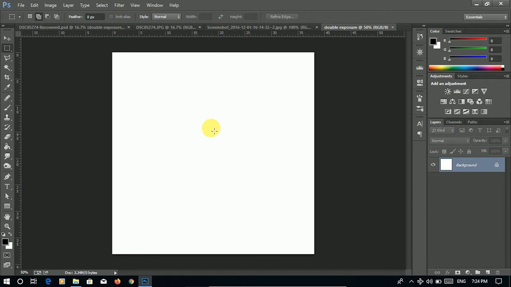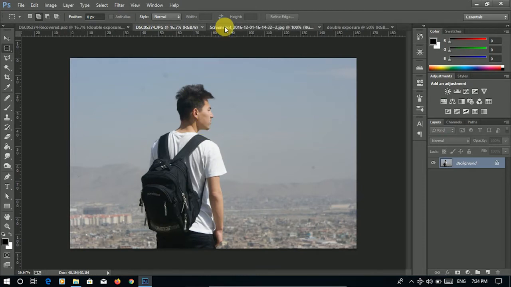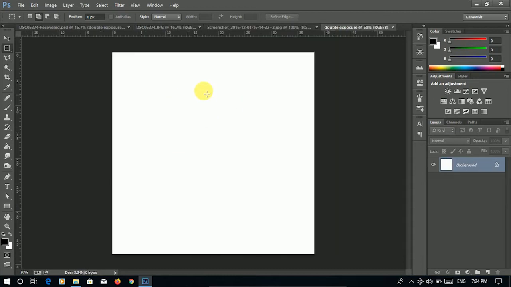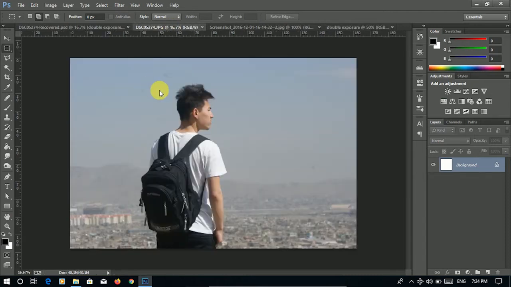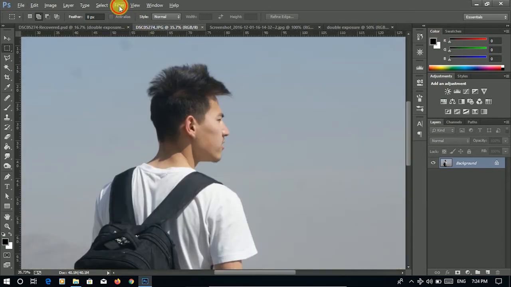and now this is my new file, and I'm going to use this pic with this one, and I will combine them with each other, and then I will bring them in here. So first of all, I will cut this image out by using the pen tool, but before that I will liquefy this place.